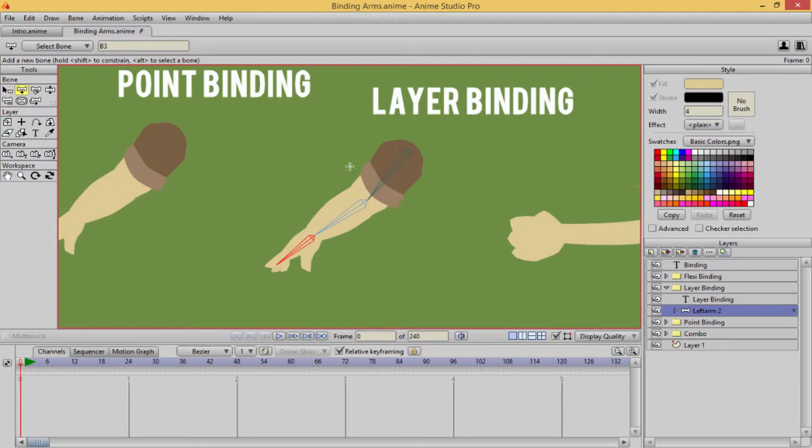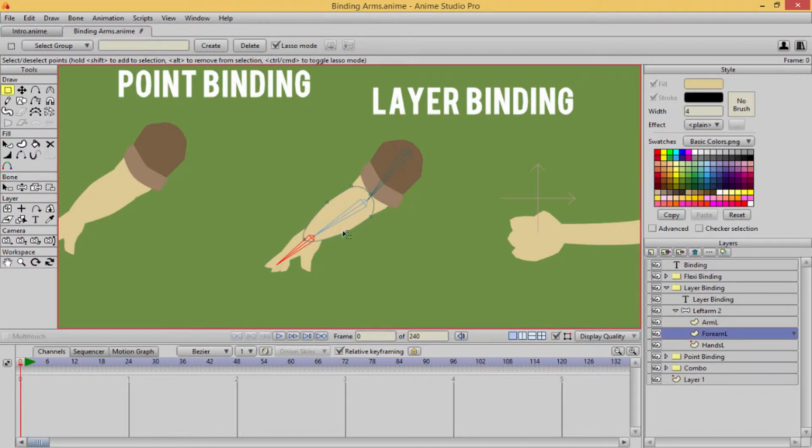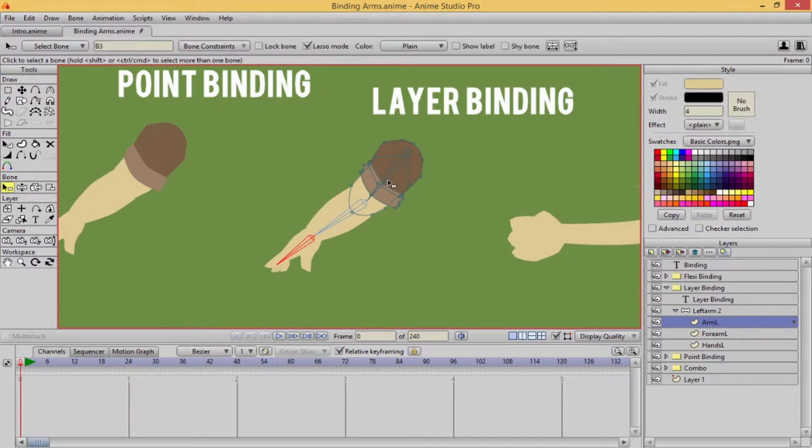Okay. And like I said, this is really simple and it's really handy if you know this keyboard shortcut. Alt right click, Alt right click. As you can see, it selected the 3 different layers and it's cycling through the different layers there in my layers menu. Because this is all you're going to do. I'm going to Alt right click the shoulder or the bicep or whatever I called it, and I'm going to select the bone.